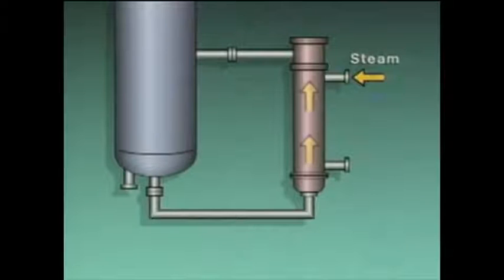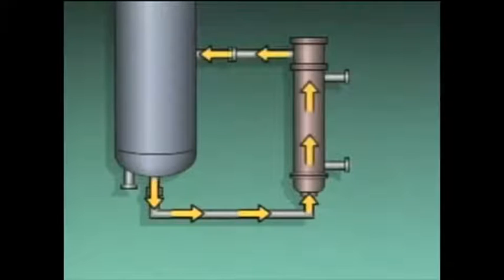Another type of reboiler that's commonly used in a natural circulation system is a kettle reboiler. A kettle reboiler looks a lot like a shell and tube reboiler. The major difference is a dome-shaped section on top of the reboiler. A hot fluid, such as steam, is fed into the tubes of the kettle reboiler. Part of the liquid from the bottom of the distillation tower flows into the shell.